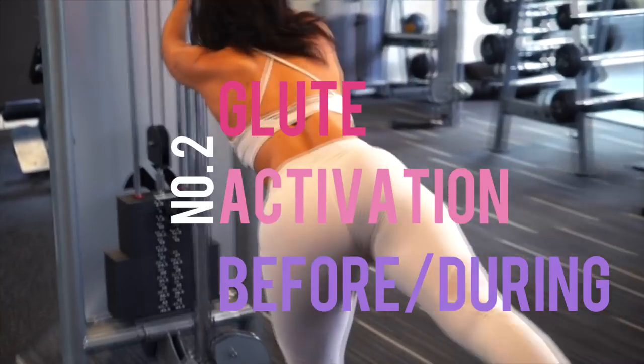Reason number two: you are not activating your glutes correctly. Do your glute activation exercises before your workout — this is a game changer. When I first started training, for about a year I trained my glutes without actually activating them first, and the growth I experienced from activating them is unreal. But don't just stop there — when you're actually doing exercises, make sure you're activating your glutes too. When you're squatting and you get to the top, pinch your bum. When the dimples start showing and your bum looks flat, that means you're activating it right. I even do little supersets — after squats I'll do some kickbacks with no weight, just about ten reps, to really get that pump.